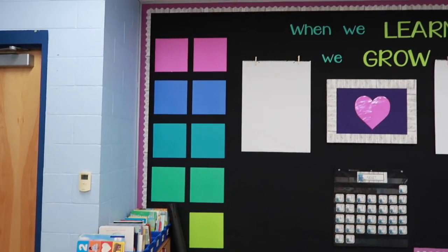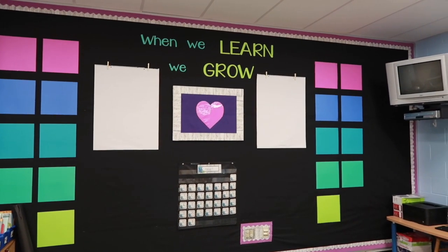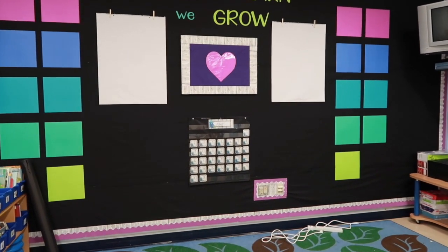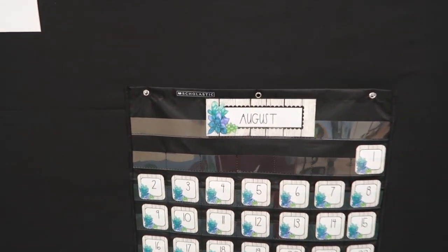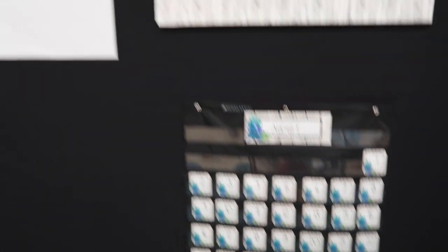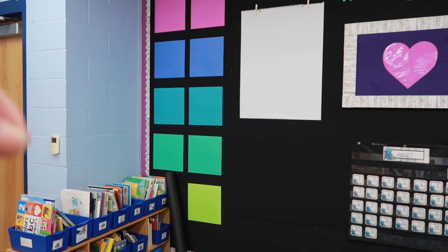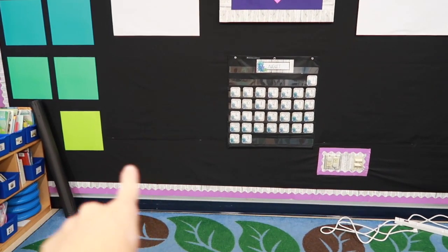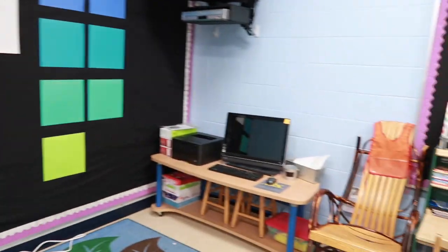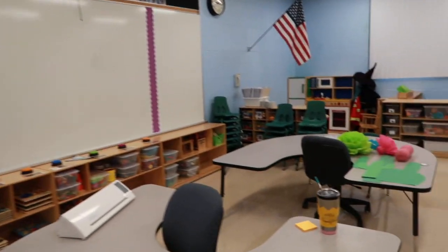I'll give you a tour of the classroom. The big board is what we got the most done with — we labeled it up there, put our wishing well, got a calendar donated and added our numbers. I have some anchor charts up there for displaying, and that area is going to be for student work — we still have to add clothespins with our names on it, more calendar stuff, and a schedule down below. Over here is all still the same — didn't do anything there.